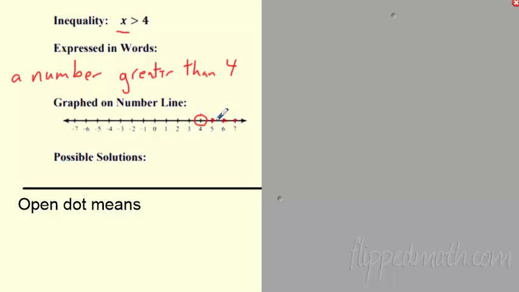What about 5.2? 5.2 works, 6.3. Every little thing forever and ever to infinity works. So I'm going to have to shade all of these. So shade this bad boy in. We're going to shade right in the number line. Draw a big fat arrow right there. These are all the numbers bigger than 4. Boom.